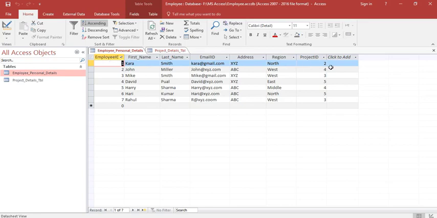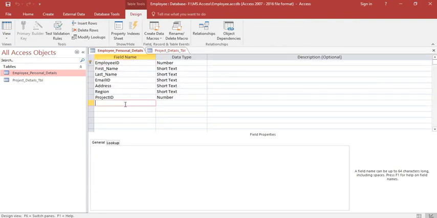Employee page URL also. Let's say for each employee personal record we create one page on our website, on our company portal. Now what I want to do is also share the link of that portal. So I will open this in design view, jump here, and let's say web link.